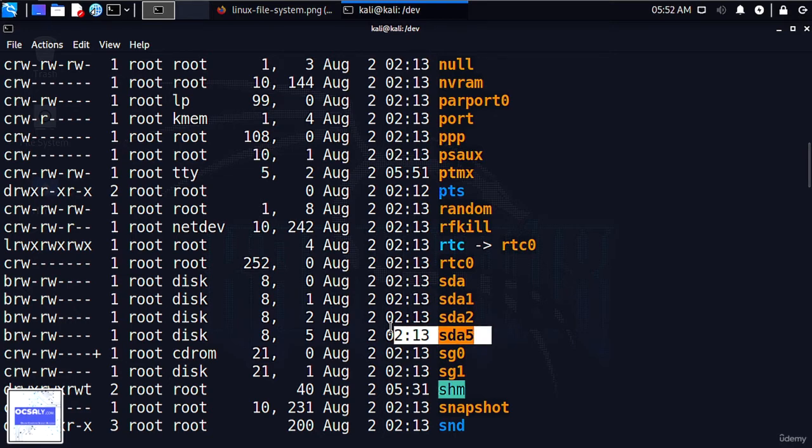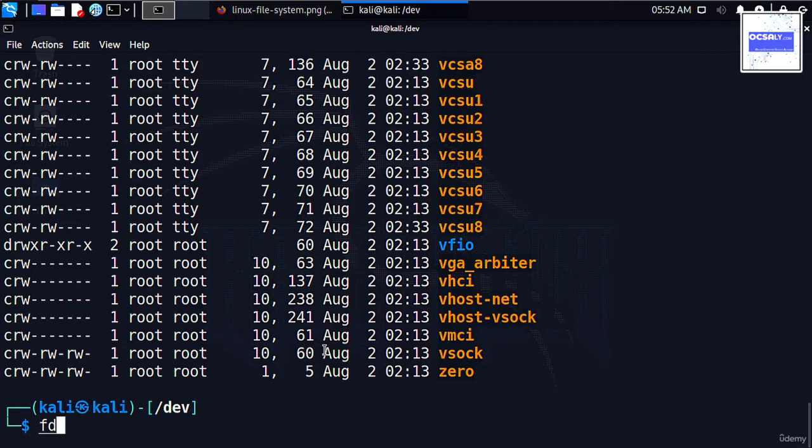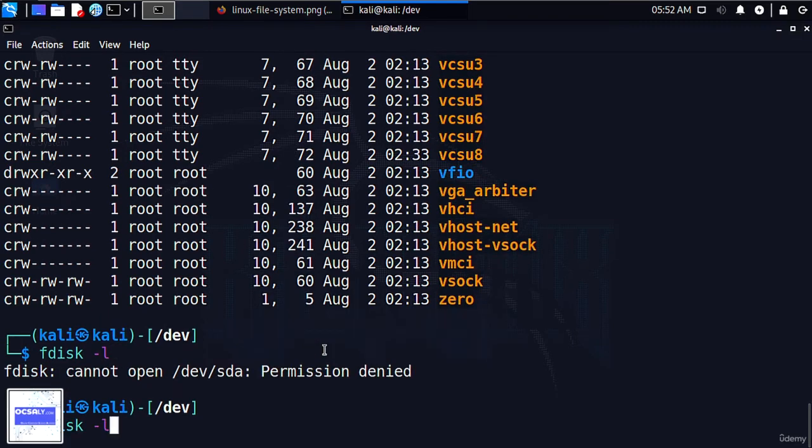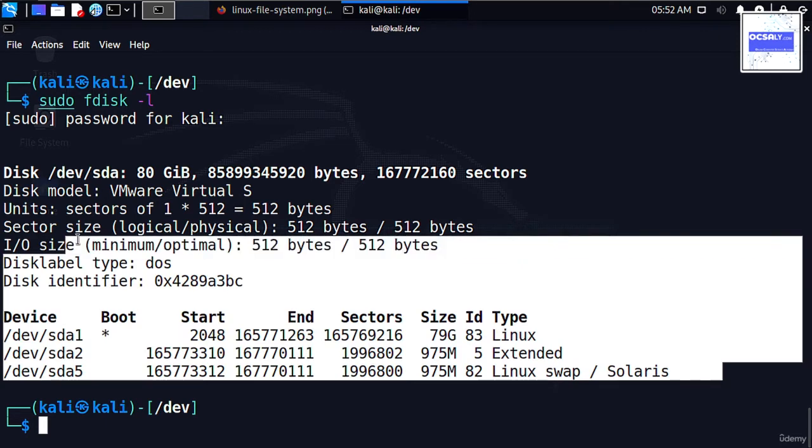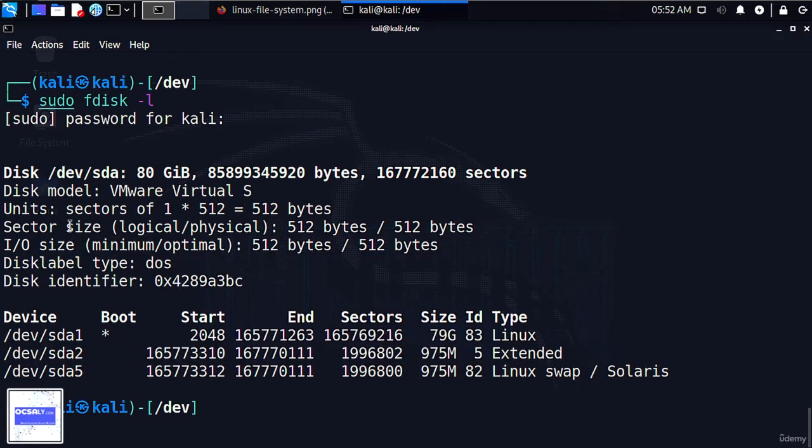At times you may want to view the partitions on your Linux system to see which ones you have and how much capacity is available in each. You can do this by using the fdisk utility. Using the -l switch, fdisk lists all the partitions here. Because we need to give sudo permissions to this, type sudo and then your Kali password here. As you can see here, we have printed all of our disks.